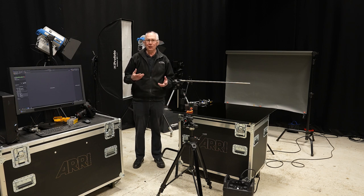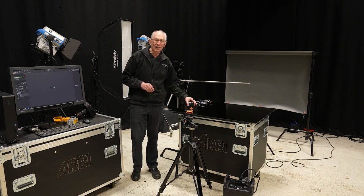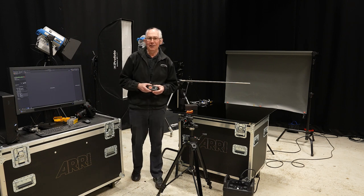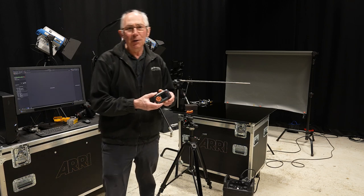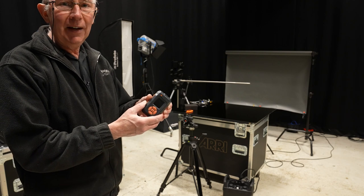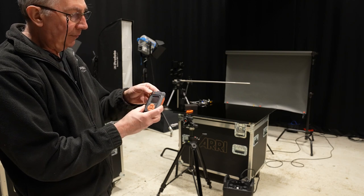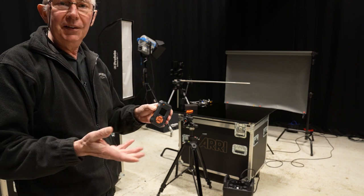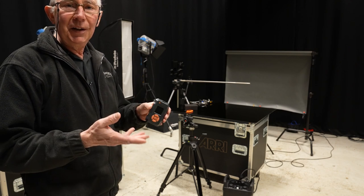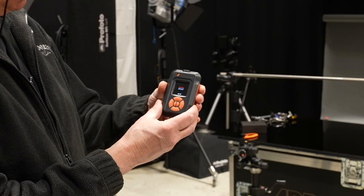Now one of the problems with this sort of photography is knowing exactly when to trigger the camera. And you can make that quite a lot easier by using an automatic trigger. This is the MyOps Smart Plus trigger which was sent to me by the manufacturers. It's a very nice self-contained little unit and with all these things these days it does come with an app, but you can actually set the whole thing up on the screen on the unit itself.